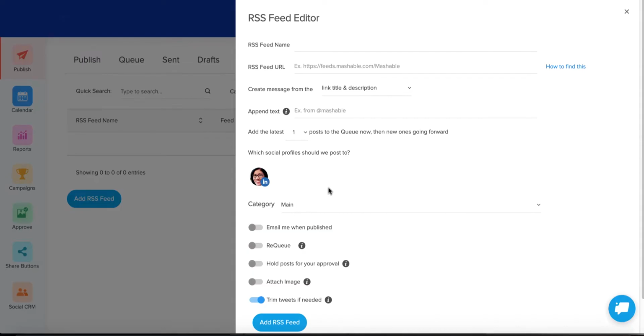Another way people use it is other people's RSS feeds. So if Ferrari has, they tend to follow Road and Track, and Road and Track has a really great RSS feed for sports cars. They can actually post this here. And here's a little pro tip. Click on the hold posts for your approval, and this acts like a content generation machine for you. Now, every single article that Road and Track posts is going to show up in their queue on hold. So they'll be able to go through that, and your social media person, when they see a good one, they can remove it from the hold, maybe make some tweaks to it, and then publish that on Ferrari's feed. So that's a great time saver for your team.